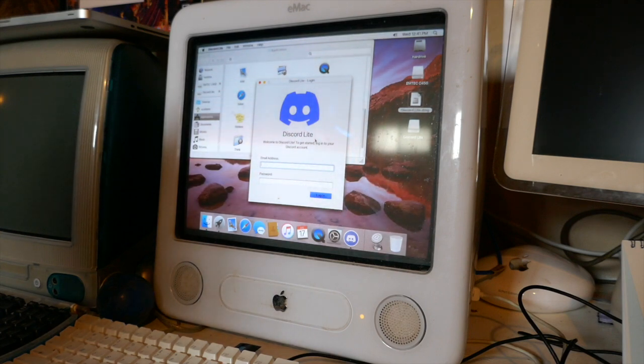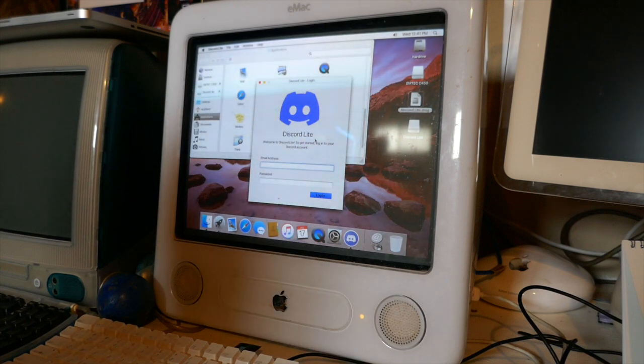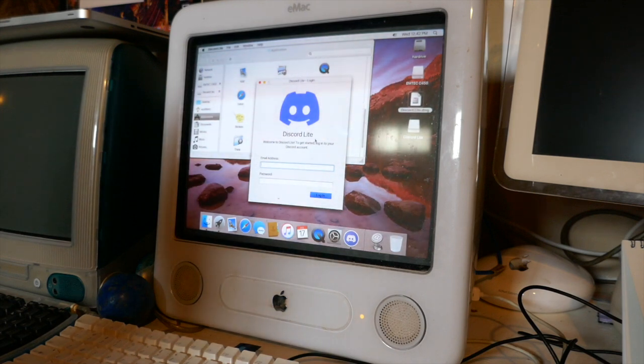So it lasted until the early Intel era. Which is fascinating. There's many different versions of the eMac available. And it's popular in schools. Because of that, parts are readily available. Yeah, and it's a good computer.